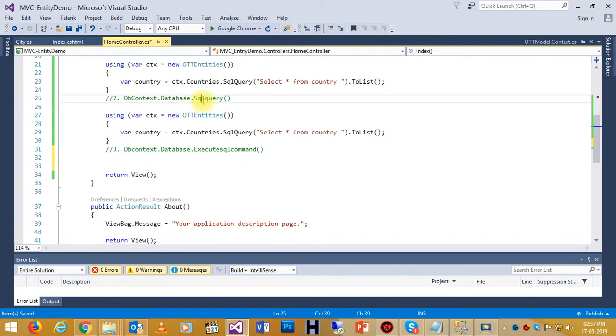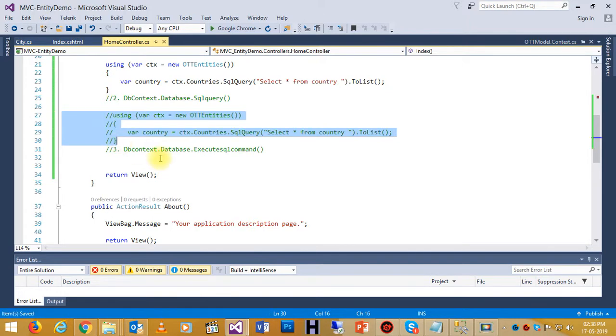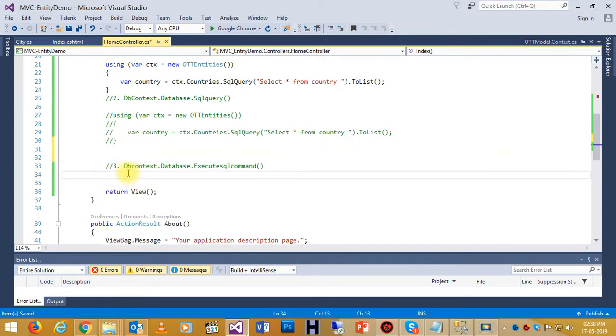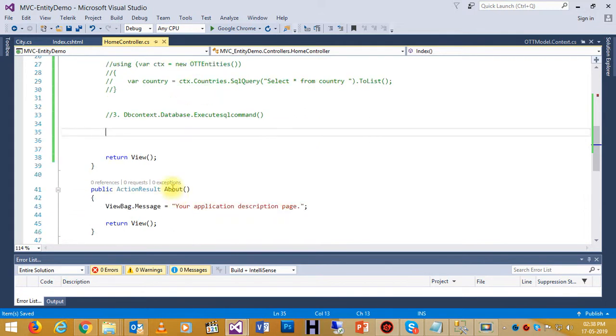Now for the database query we will change the code, so we will use the same context in the same way. Okay, now we will just pick the data, so there will be a bit of difference. So what will be the difference? We can say that on text or database, and there will be typecasting, right? We'll come to this point because if I explain this first then you will get confused. I'll discuss it later. Third point, let me discuss the third point of the execute SQL command.